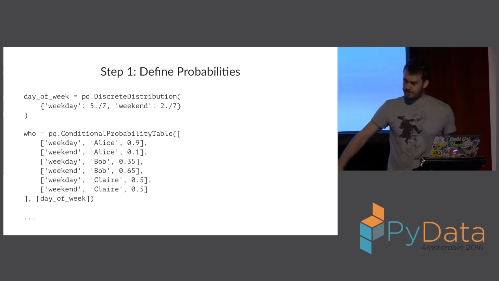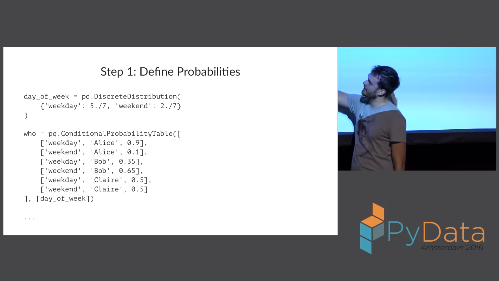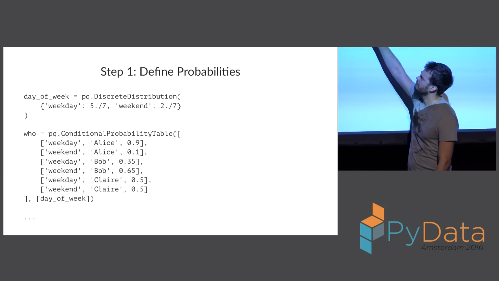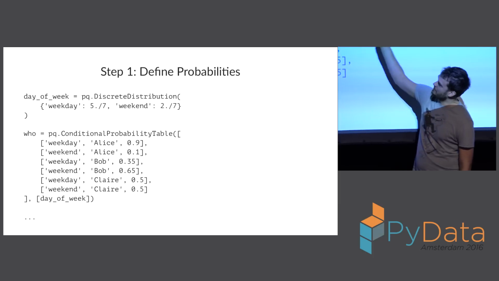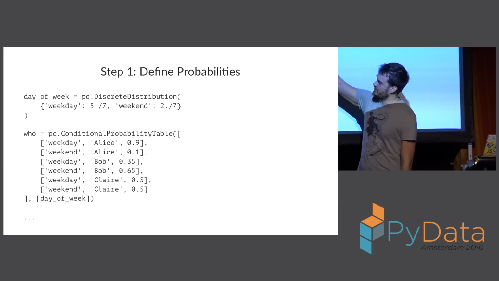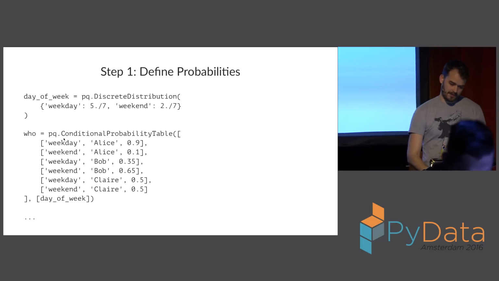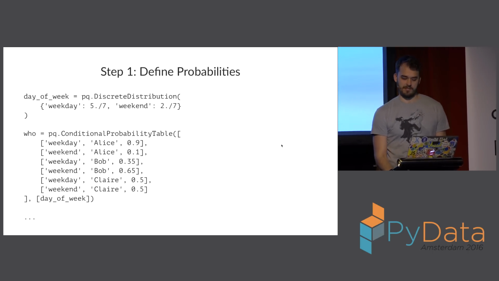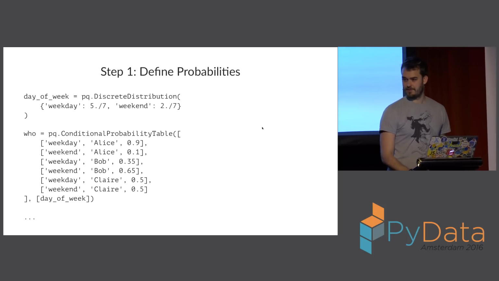Well, you need the probabilities beforehand. But basically, if you want to use pomegranate, what you would do is you would say, hey, import pomegranate as PG, for some sort of spelling error on my side. And you would then say, well, the probability of a weekend is 2 out of 7, let's say. Probability for a weekday is 5 out of 7. I'm assuming that the weather channel is always on. And then I can define this conditional probability table, where I basically say, hey, given that it's a weekday, the probability of it being Alice is such and such, and that's how we define it.